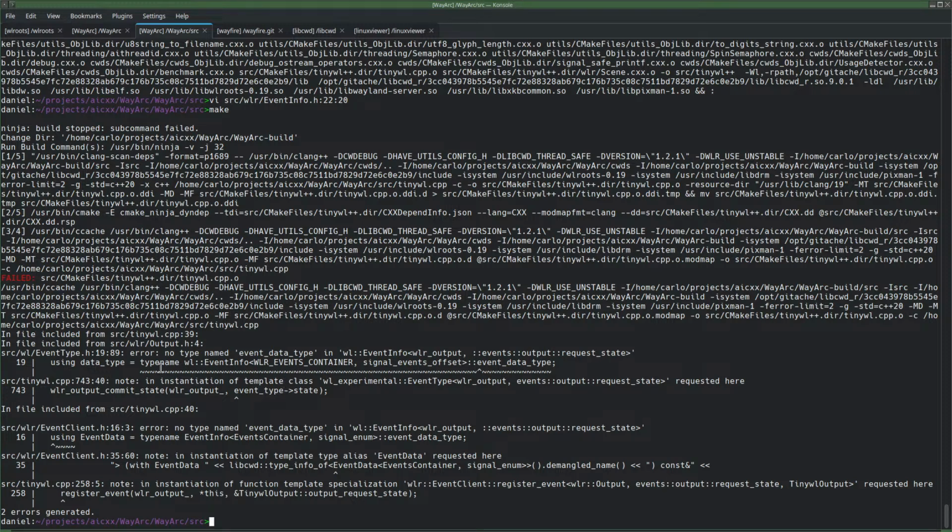So I'm trying to find a data type from event info here. And here as well.